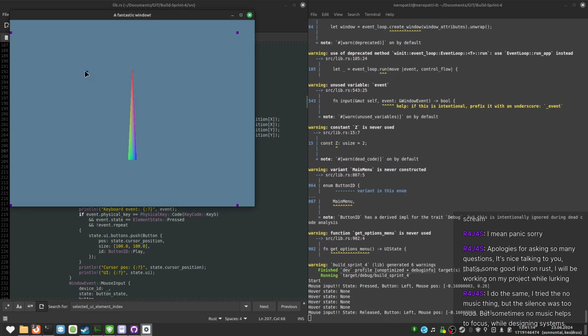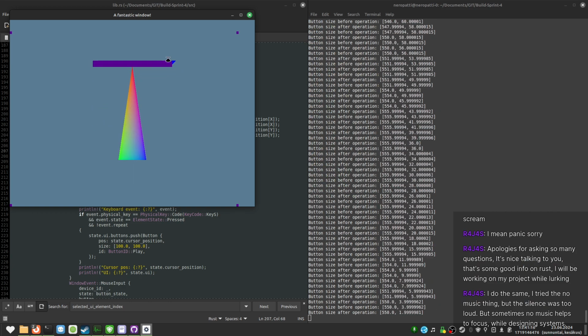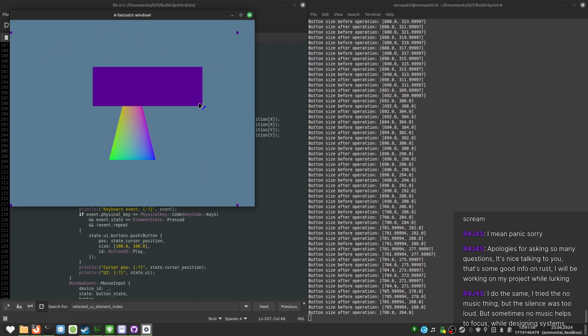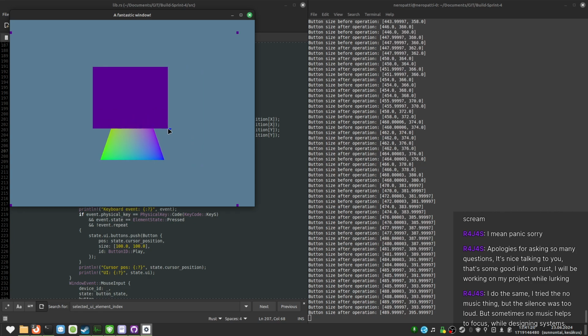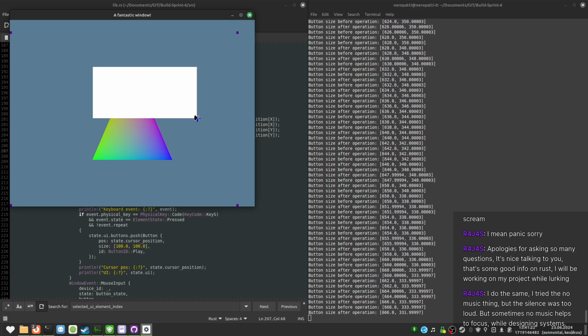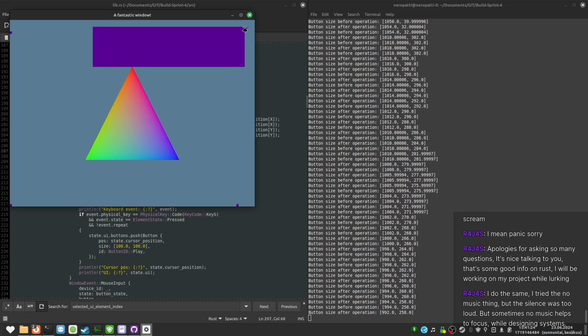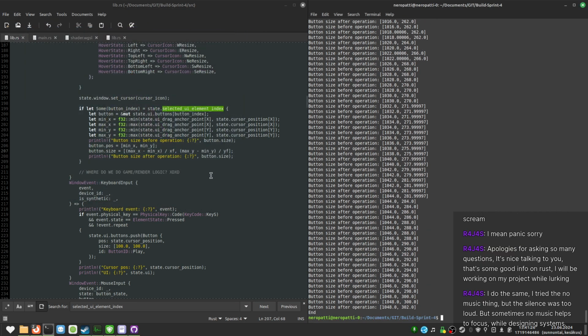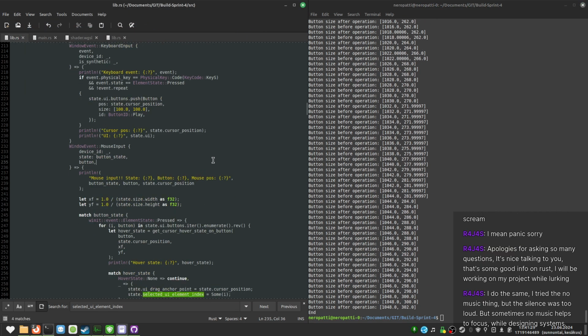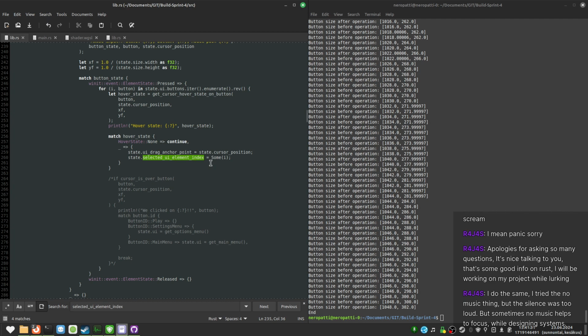Oh, you. Hey, there we go. By the way, flashing lights warning. Anyway. Okay, we need to stop resizing when we let go.